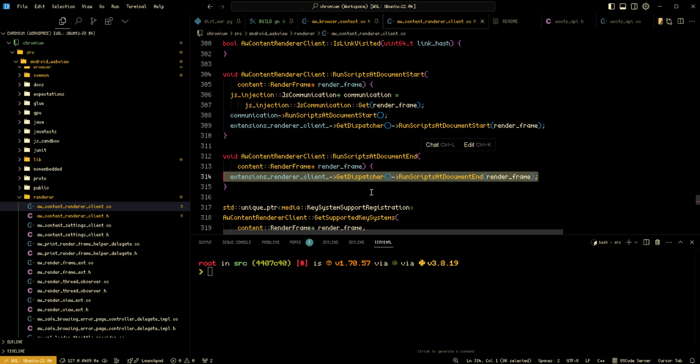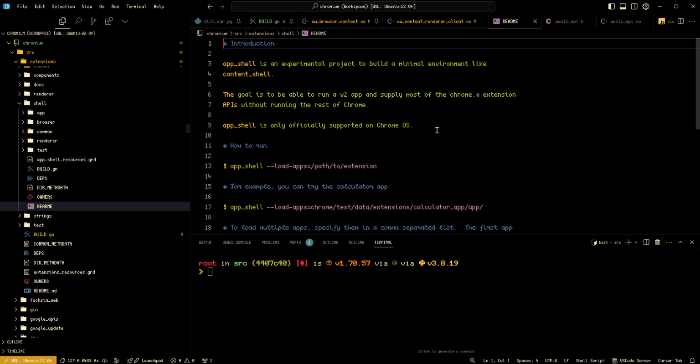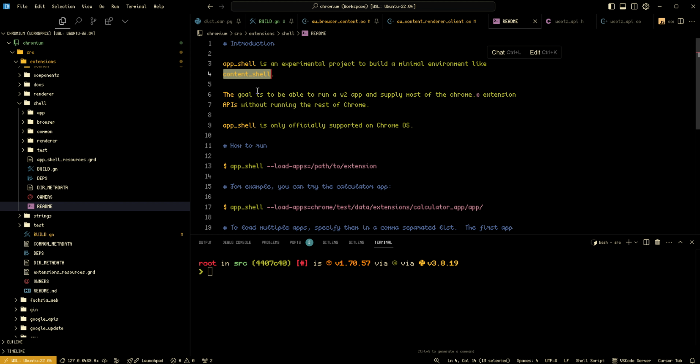Sounds pretty easy, but it's a huge amount of porting: first extension to Android, then extension to WebView, and how it works. I will not go into details about how to port extension on Chromium, just tell that on Android WebView we rely on content shell.